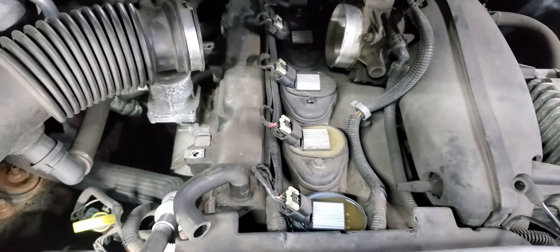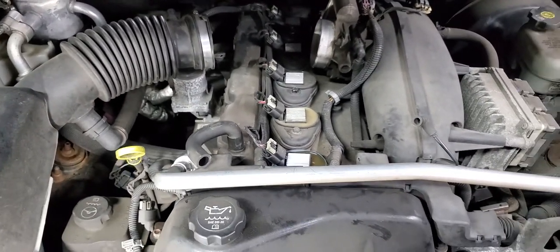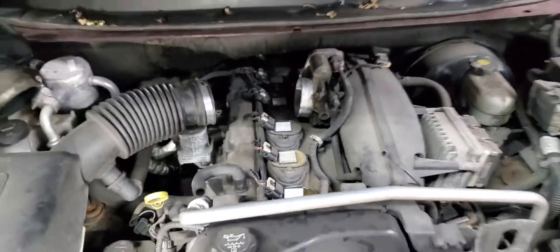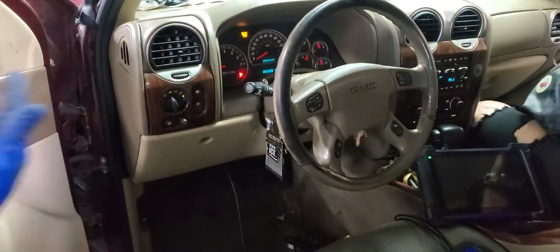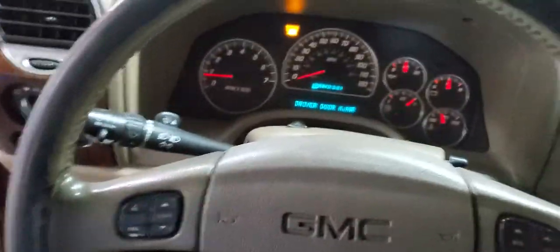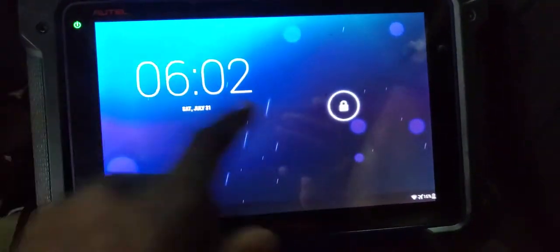Can I start it like this? Yeah, can I start it to be sure why it's misfiring? Okay, let's start it like this before we go crazy. I know we don't have an air flow meter sensor too. Let me see now. As soon as you start it, it's good. Yeah, you see now it's good. Then in a few seconds, it starts missing. Maybe the engine computer. So let me see why it's doing that.